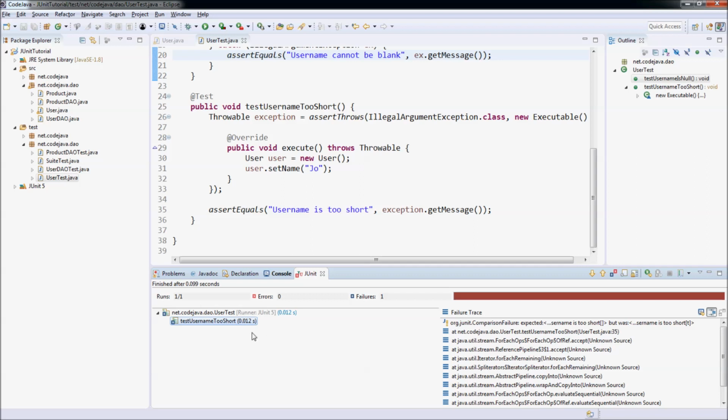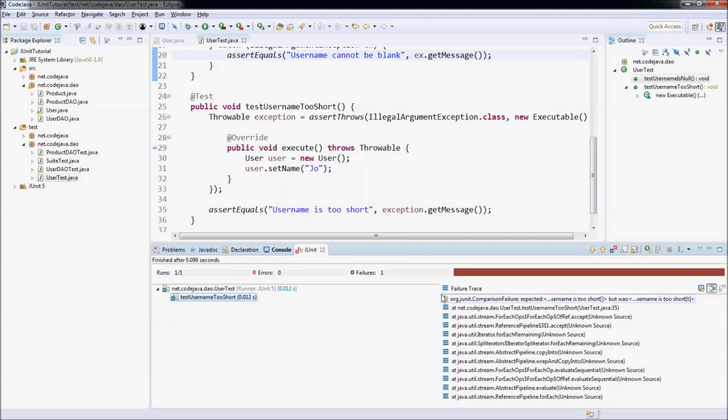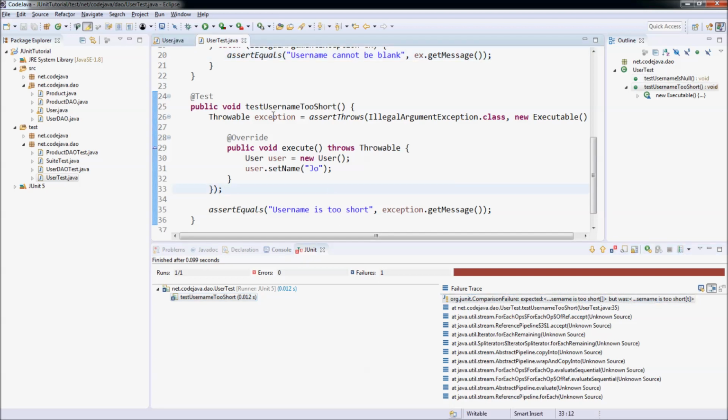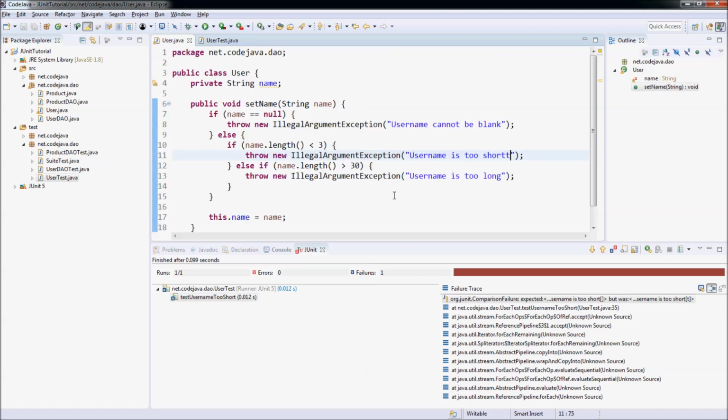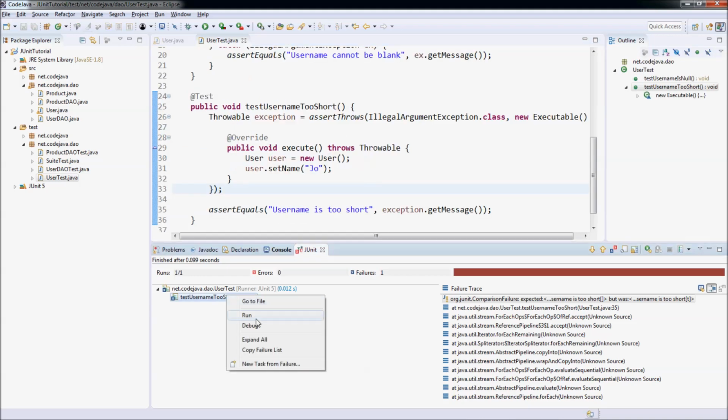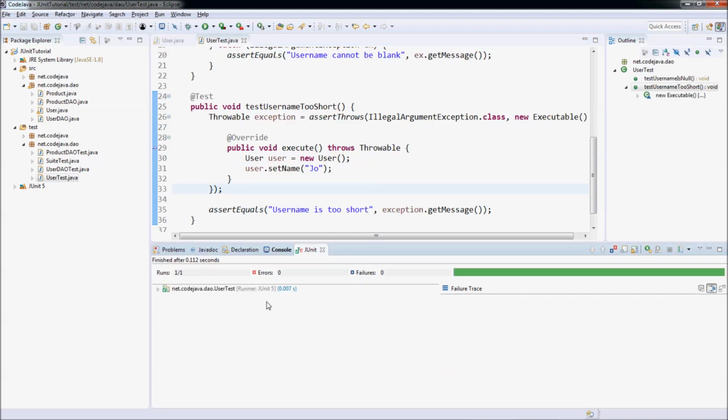And you see the test failed because the expected exception message is different than the actual exception message. Now let's fix the code. Delete. Okay. And run the test again. Now you see it passes the test.